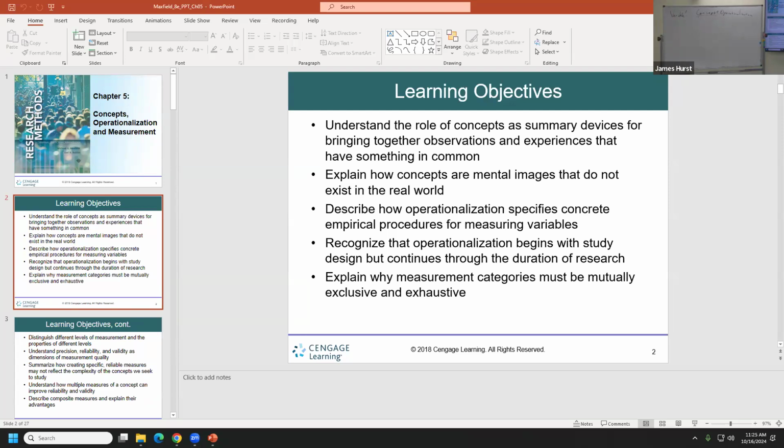Let's see. Concepts, mental images. So whenever you think about something, how do you guys think about something if it's not photographic? What about internal dialogue? Do you have one of those? Hear words, that kind of thing. You're talking to yourself, going through your day. Okay. So you hear words. Where do they come from?